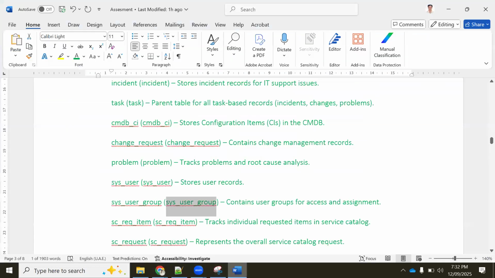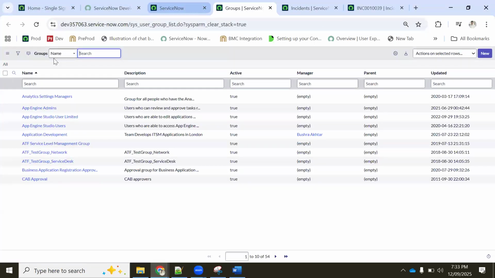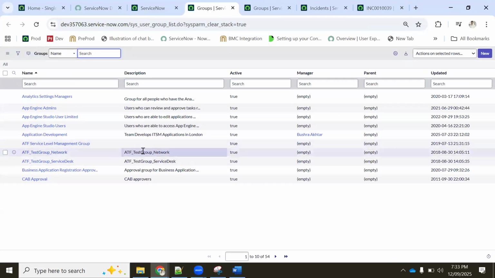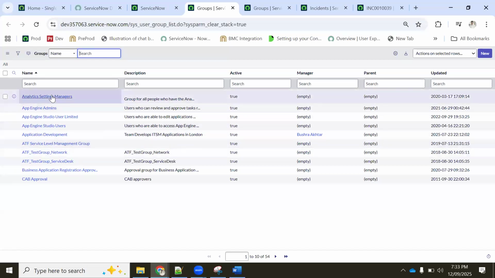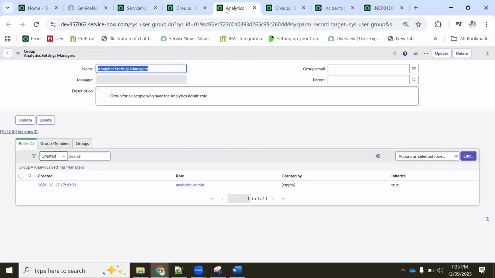So if I know the table name directly, I can go and search here, put this and dot list. I'll get all the groups here, correct? Now coming back again, why do we use groups? We had a discussion above.